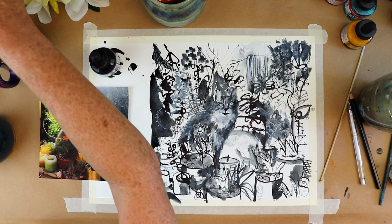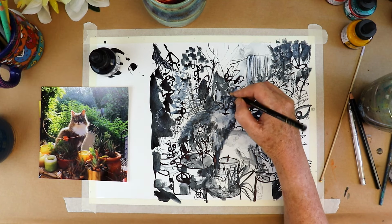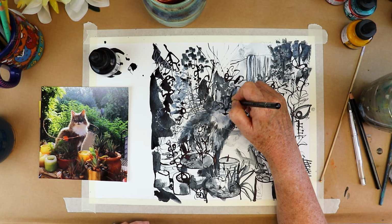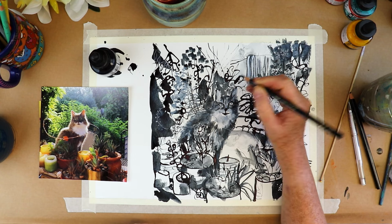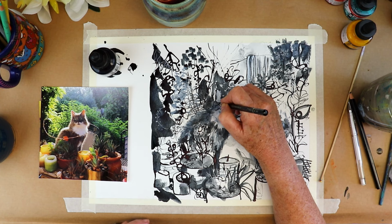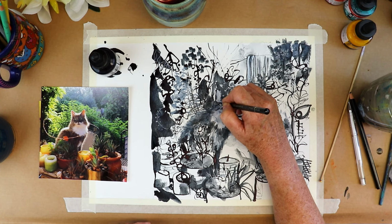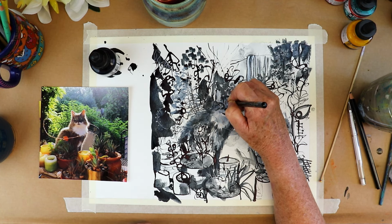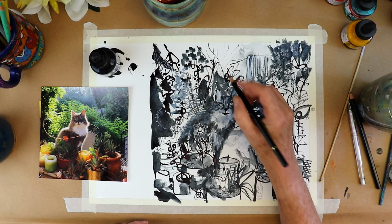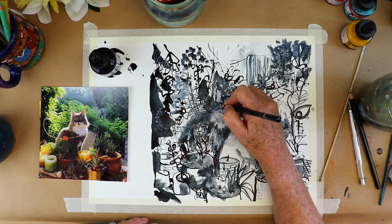I'm just going to do one last little line just on her eye. I just want to fix that up. This is just a black Holbein pencil, and I grabbed it because it's right next to me. So sometimes it's like whatever I have at hand is what I will use. And I'm pretty happy with her cute little face.